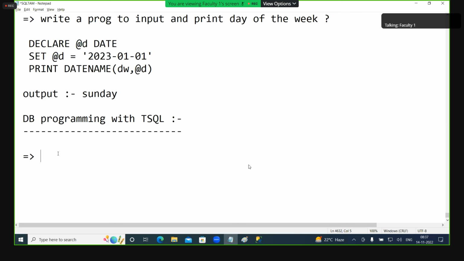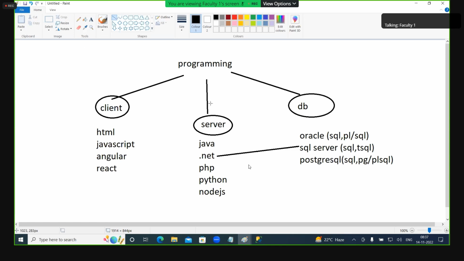Suppose you want to perform operations on a database through a TSQL program. Up to now, you submitted SQL commands. Now we are going to write a TSQL program.